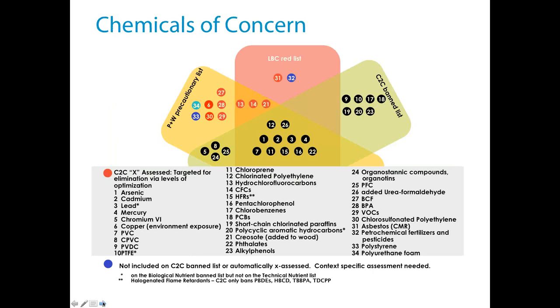Here's a quick visual comparison of how our chemicals of concern list compares to others. Our banned list is in black; there's the Living Building Challenge red list in the middle; and the Perkins and Will precautionary list to the left — showing how they overlap. Anything red would be a red-assessed or X chemical in our program, meaning they'd be limited to silver level or lower and required to have an optimization plan to remove those chemicals. Our program either bans most of these chemicals or forces manufacturers to get rid of them if they want to continue on further in the program.